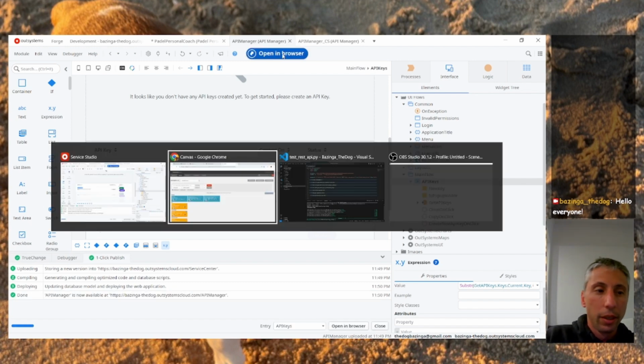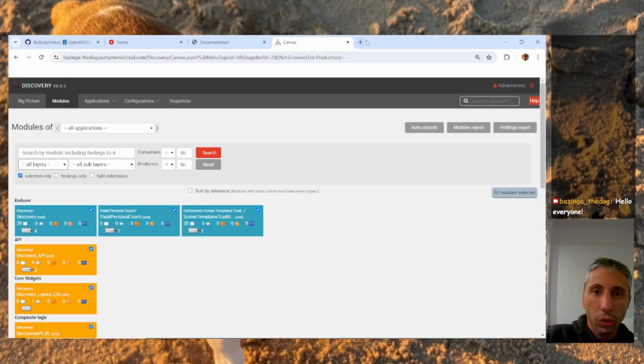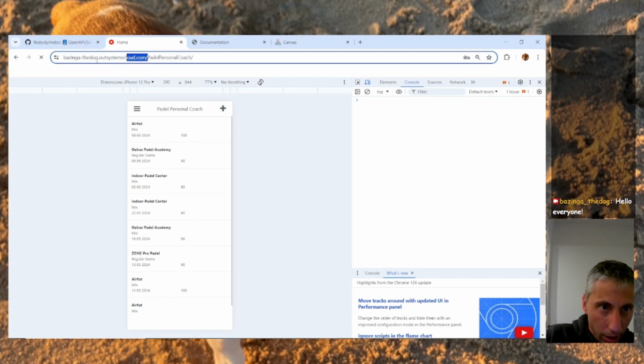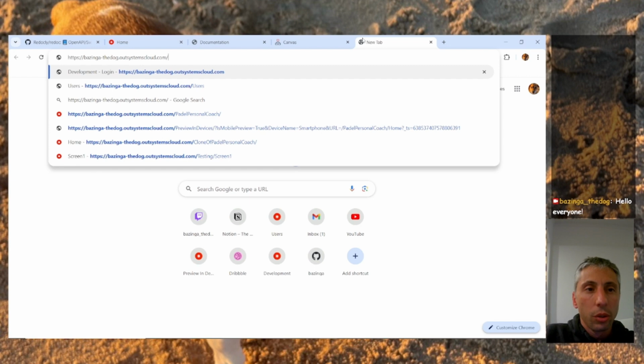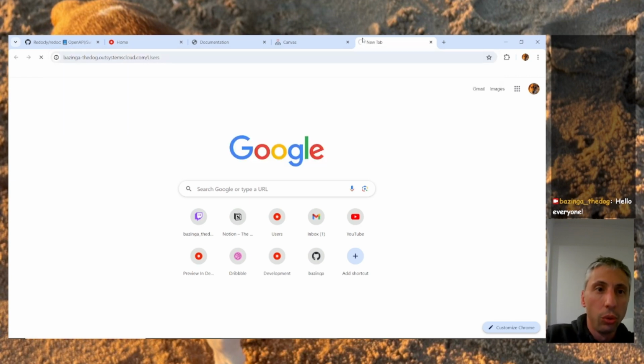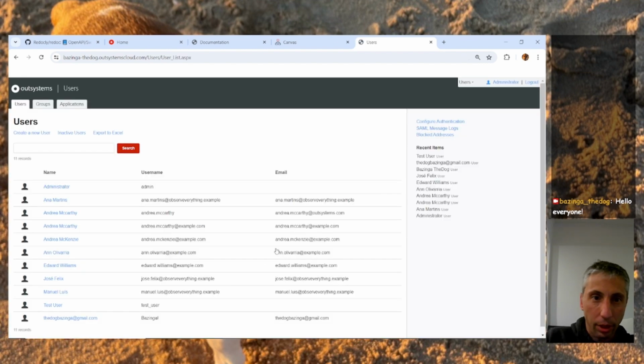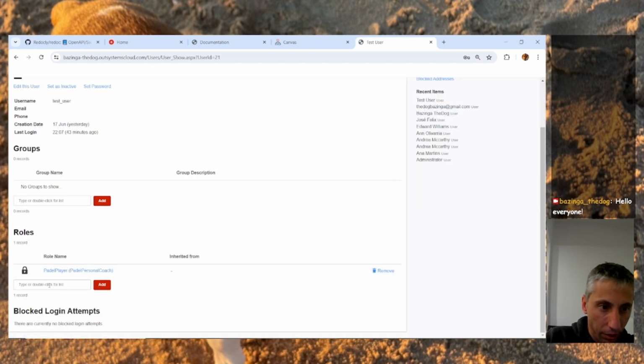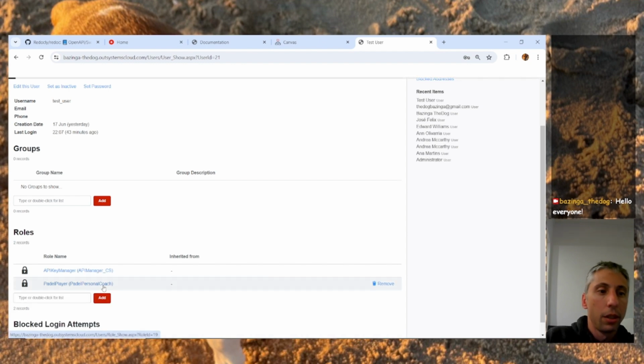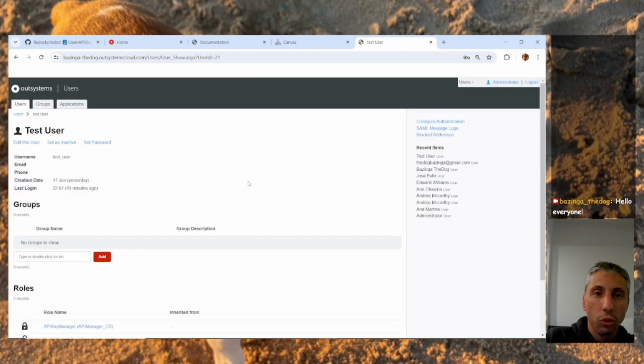So let's go to users, because we want our test user to have the permissions to deal with the API keys. Our test user is already a paddle player, but it's going to be also the API key manager. So now I'm giving access to that application to my test user.